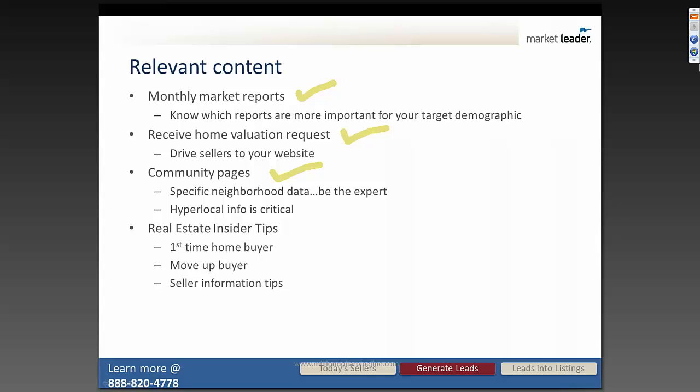They are looking to upgrade. They're at a point of their life where they're already a first-time home buyer. Now that home is the home they want to put on the market. They want to upgrade to a bigger home. So what reports are they probably going to start looking for? They're probably going to start looking at market analysis reports, maybe some zip code or neighborhood comparable reports, school reports, because they're probably building a family. That's why they want to upgrade. So understand exactly what relevant content is for each demographic or each consumer.